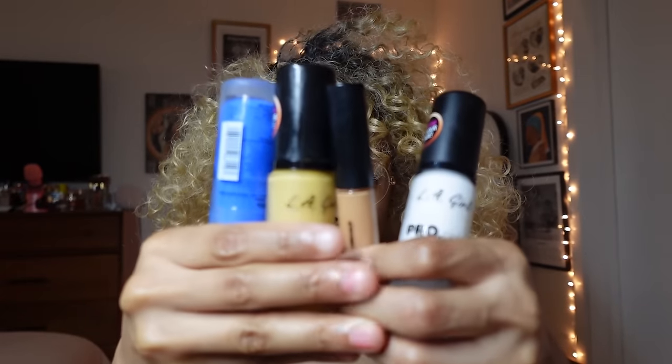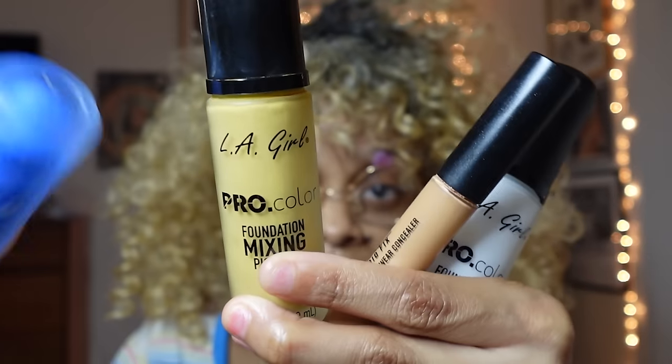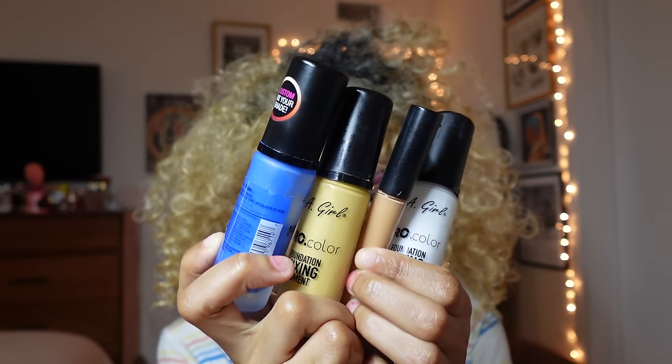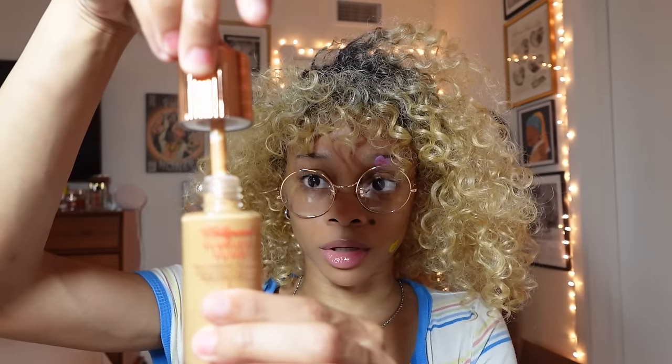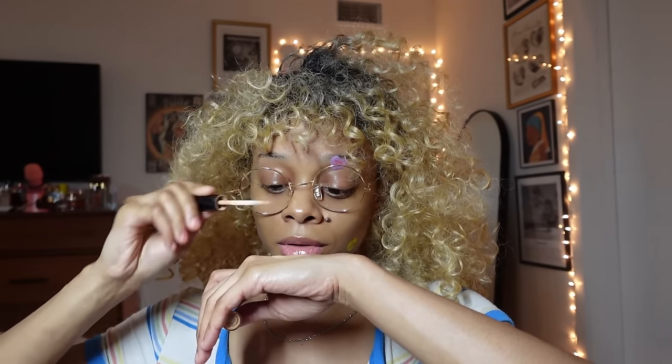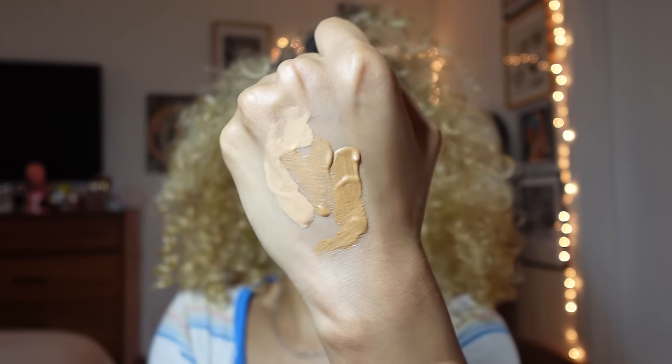Now I don't play about a color match, so I'm gonna get out my tools. These are the tools I use. These are the tools that I use to get the best shade match I can. I'm gonna start with the foundation as the base. MAC Studio Fix Concealer. So sorry if I seem awkward, I'm trying to fit in both frames. Here's where we're at so far. That's the foundation, that's the concealer.